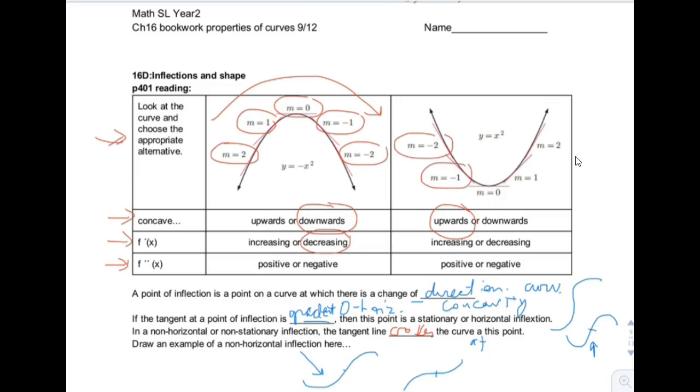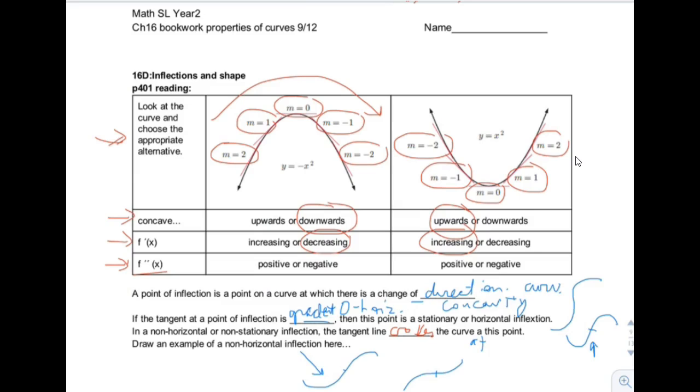What about in this case? We're going -2, -1, 0, 1, 2. We're going from going downhill to flat, and then we're going uphill. So that would be m going from a smaller or negative number to a big positive number. So it's increasing.